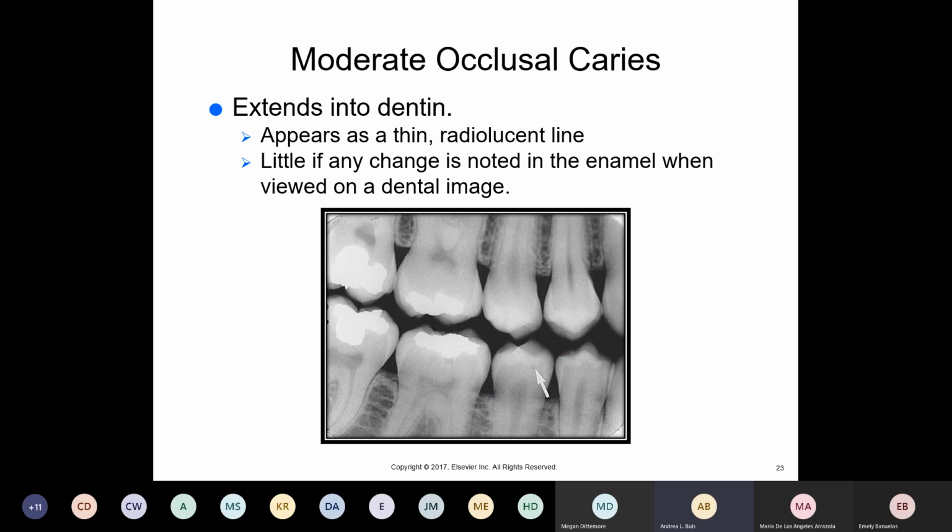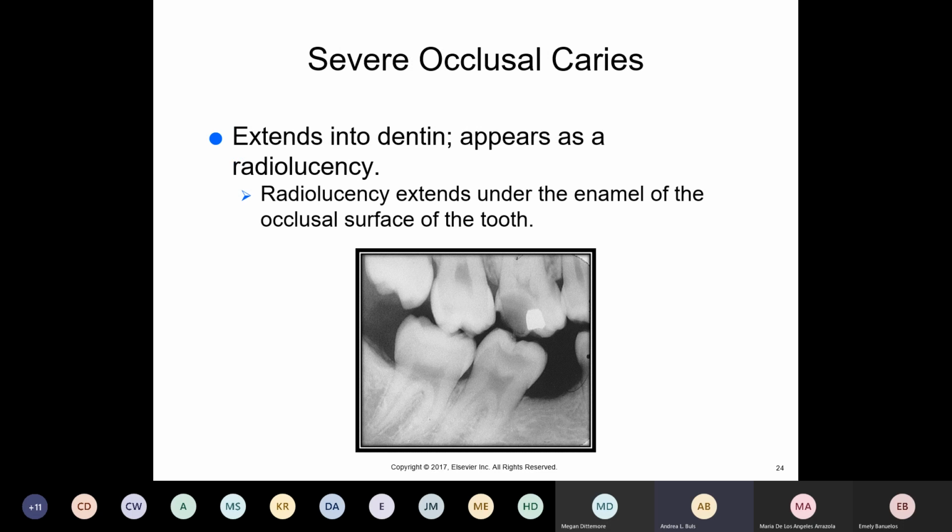So moderate occlusal caries is where we can probably start to actually see it on an X-ray. You can see the arrow on this premolar. See how the cusps overlie one another, and it's so radiopaque because of the dense cusps. The decay is in that surface, but it had to get all the way through the enamel and down into that dentin before we could actually see it on a dental image. And then severe occlusal caries obviously is going to extend into that dentin, and it's going to appear as a huge radiolucency. You've probably heard people say it was a blown out tooth or something like that. So that's severe occlusal caries.